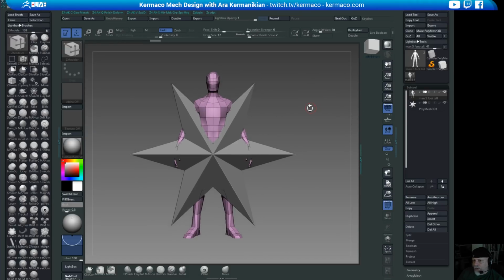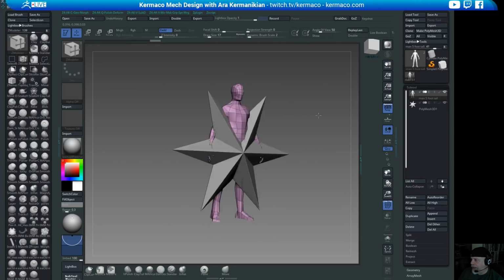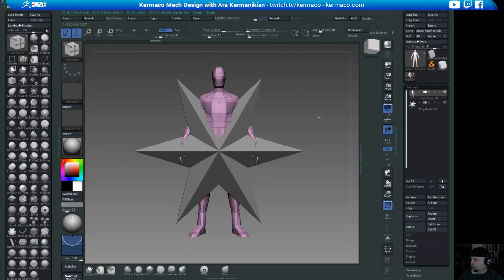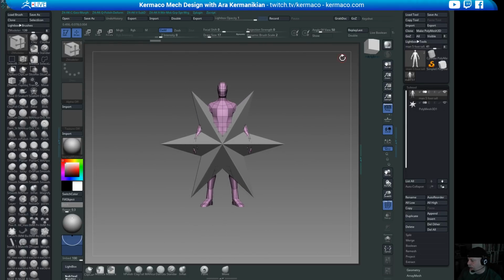All right, so welcome to my stream. This is the first of many, and my goal is to do a project and finish it in 8 streams. So this would be the first one. In this one, what we're going to do is start out with creating the initial shape, doing the ideation in ZBrush, and then taking it to the next stage, hopefully. We have about 2 hours to go, and let's get started.